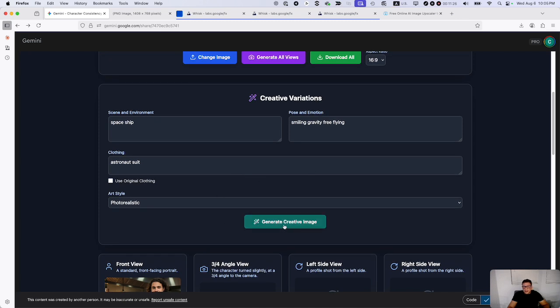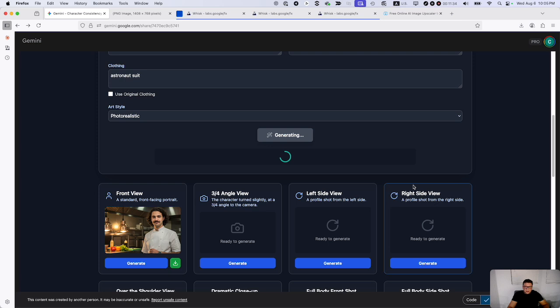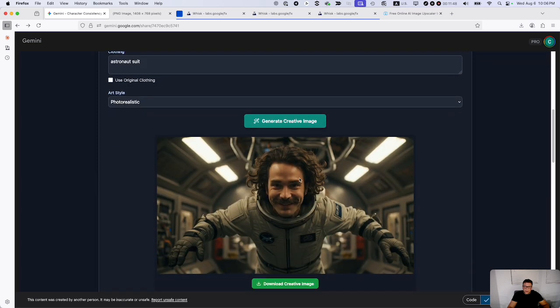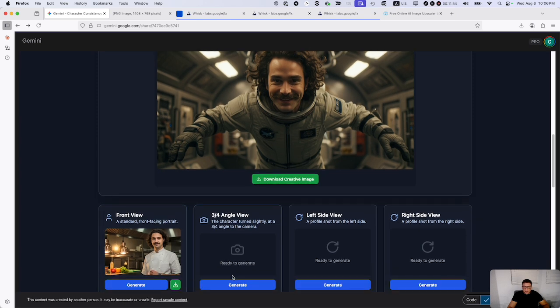So let's try generating creative variation, the same one, same prompt. Let's see what it does. Okay, yeah, it's still pretty close to the one it generated here. And if we try to generate one in this view, yeah, you see these three images are pretty close to each other.